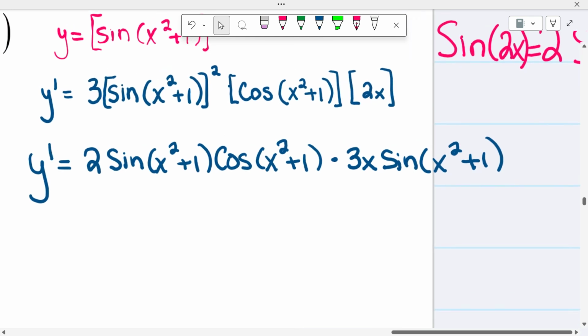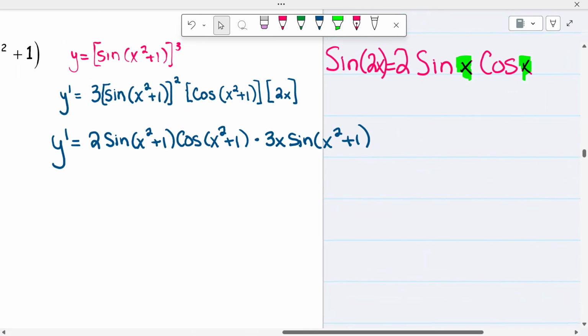I want you guys to see what I did. Because it's all products, can I move stuff wherever I want to move them? Does everybody see what I did? Because I did have 2 sine x squared plus 1s. To make that pattern work, I had to break one off. So that's all I did, I broke one of the sine x squared plus 1s off to create the pattern. So do you guys see that pattern now?